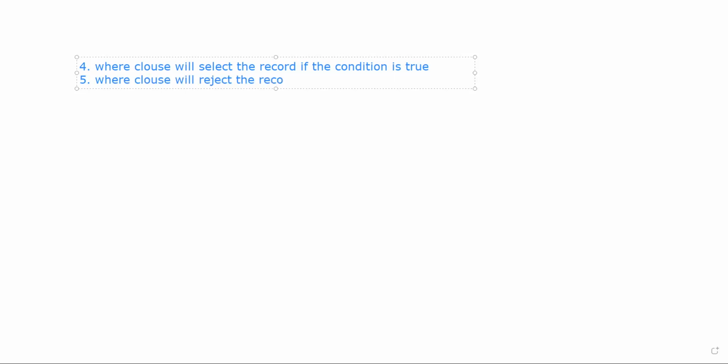Then number 6, the where clause will execute till the last of the record.